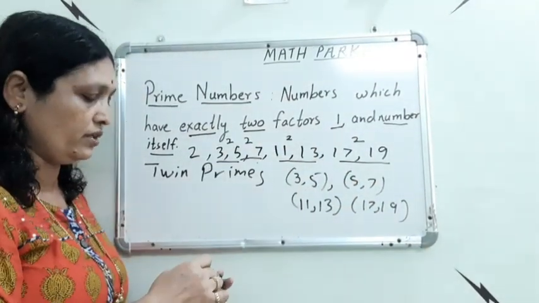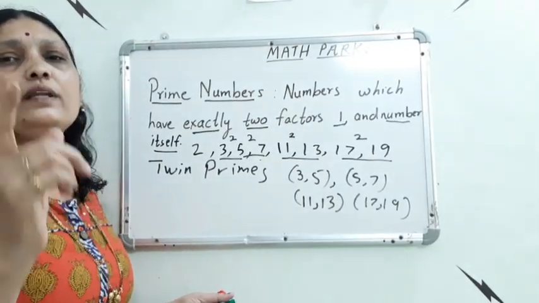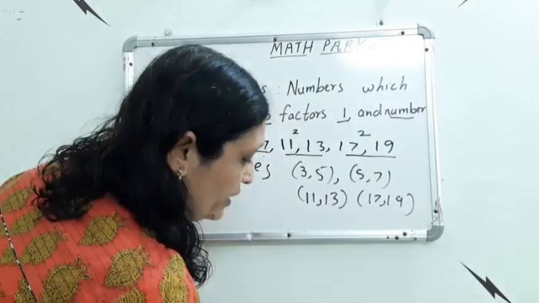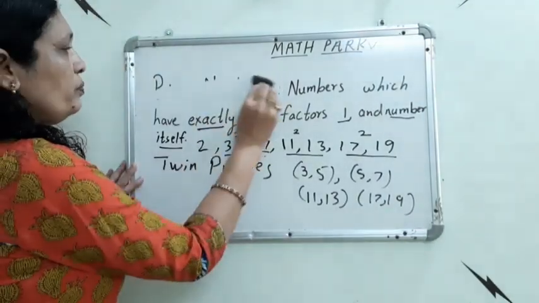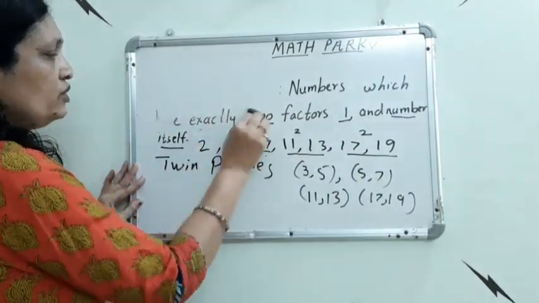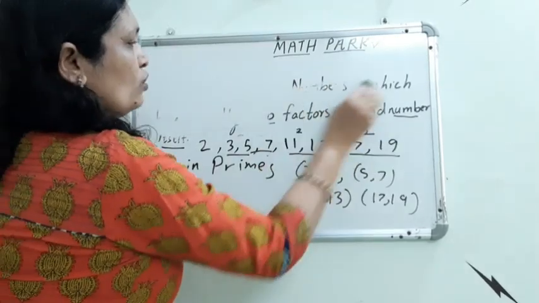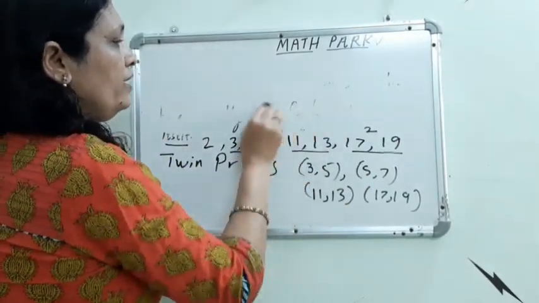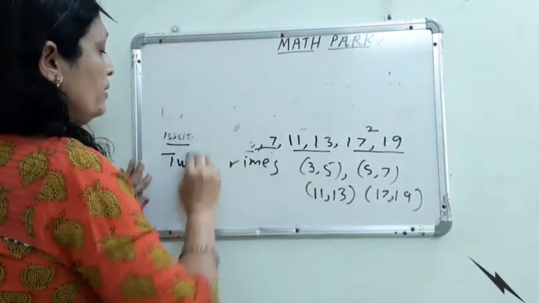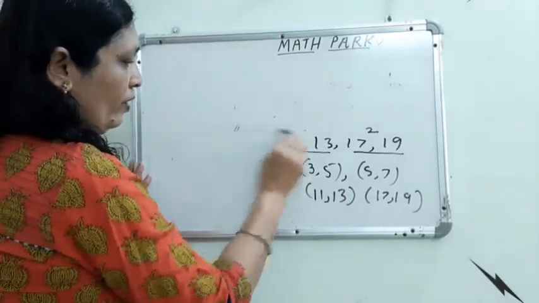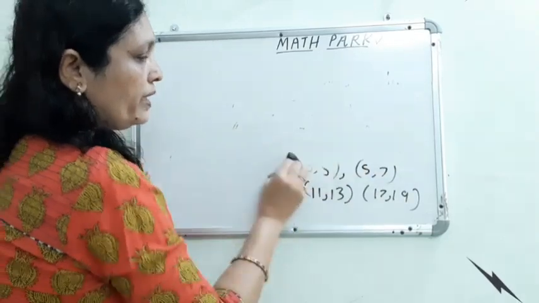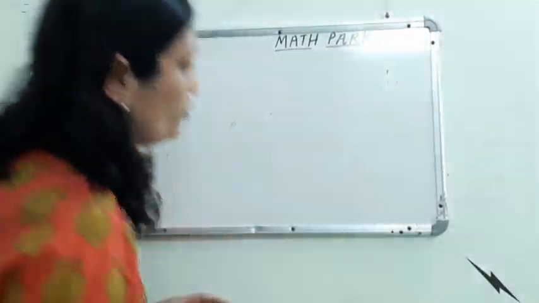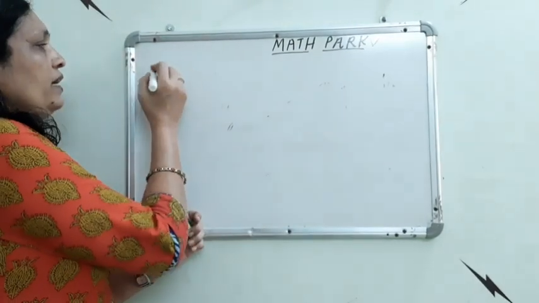You can find more, children. Now I am going to tell you one amazing fact about twin primes. Observe, children. So let us see what happens with twin primes. When we take the product of twin primes and add 1 to it, the number is always a perfect square. So let's say 3 and 5 are twin primes.